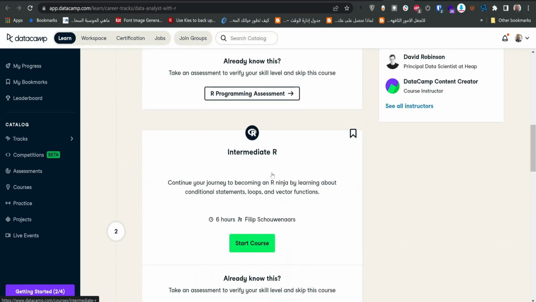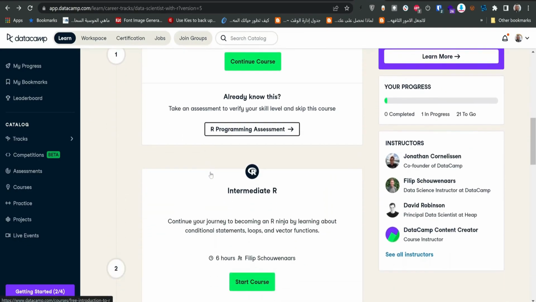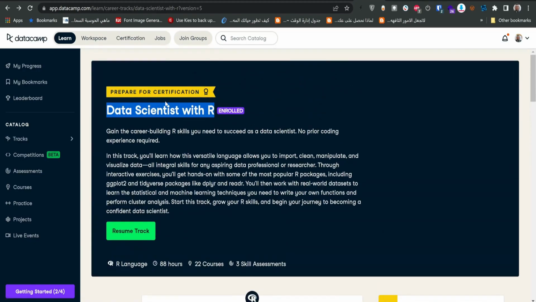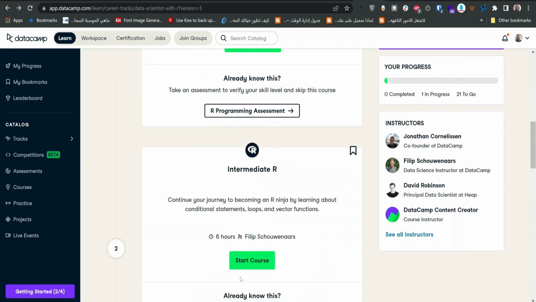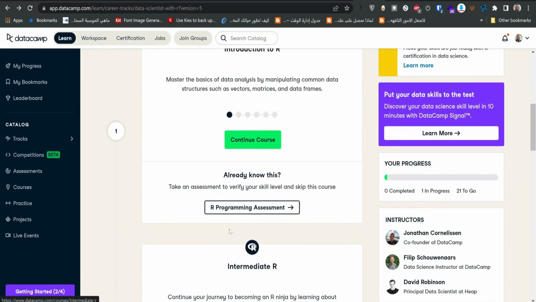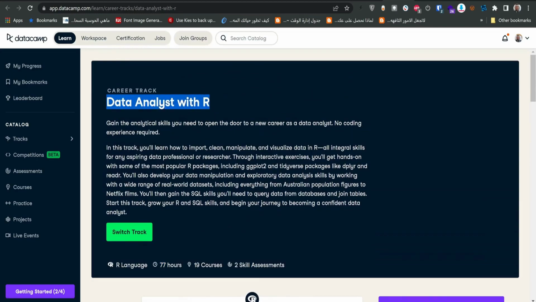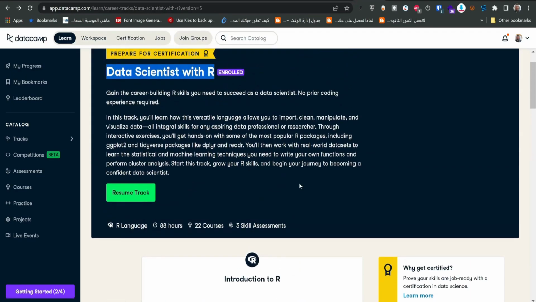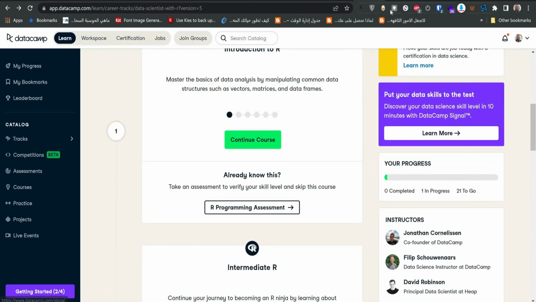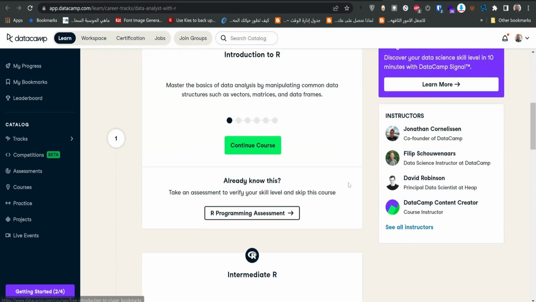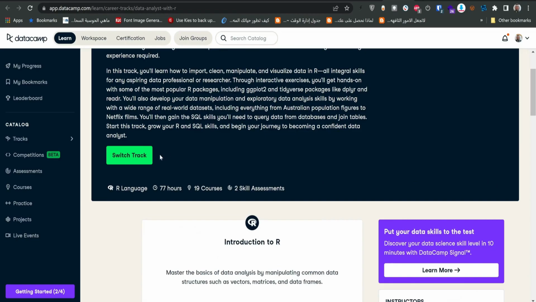The second course in the Data Analyst with R is Intermediate R. The second course in the Data Scientist with R is also Intermediate R. So these two courses are the same in this track. So when you finish this entire track, like 100%, most of this track you will have already finished by itself. And the moment you click on switch track and you finish the remaining courses, you will immediately get the certification. Hope you get the idea.